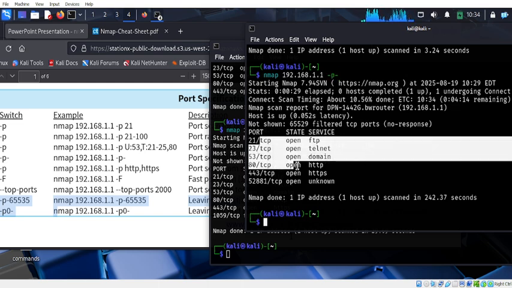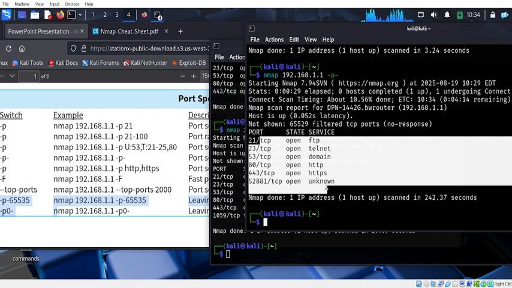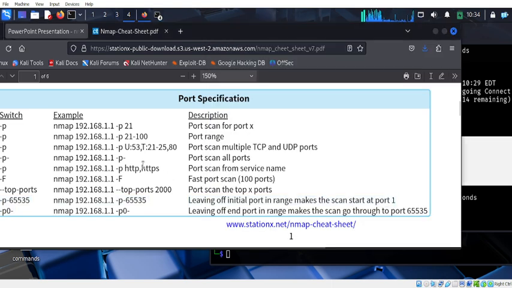You can observe the open ports available for the specific category, and the associated services like FTP, Telnet, domain, HTTP, HTTPS, and an unknown port. So in this video, we have executed the nmap command for port specification.